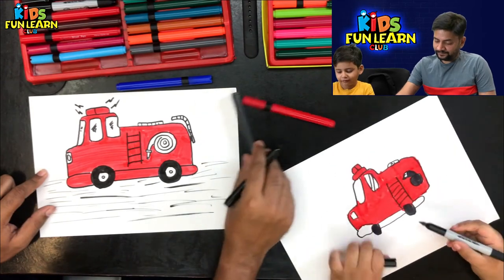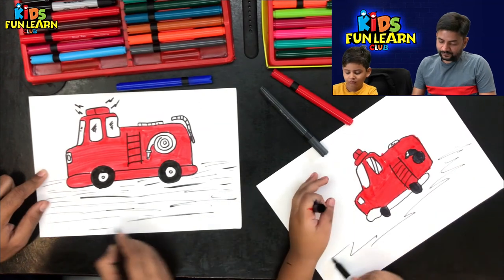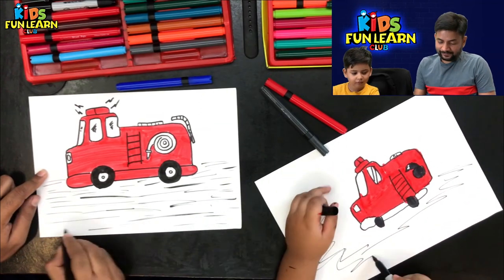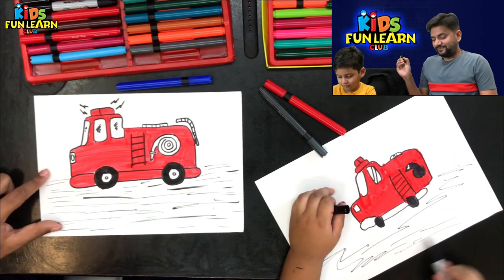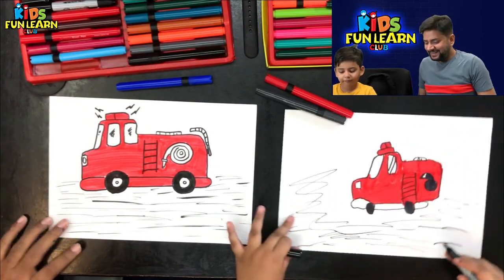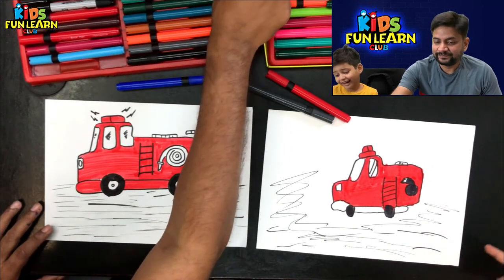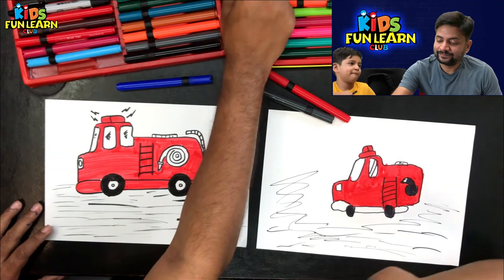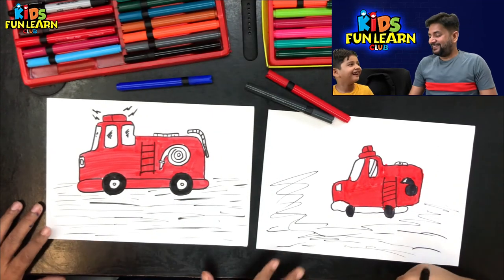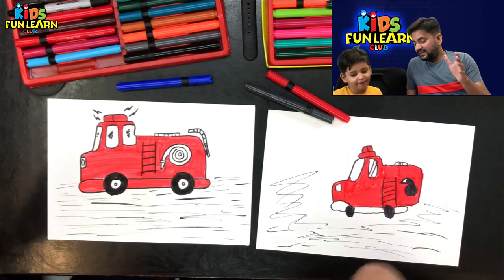Okay. I'm also drawing with my sketch pen. My fire truck is ready. Running to save and to extinguish. My fire engine has just jumped. Jumped? Yeah. From where? From a ramp. Okay. A small ramp.